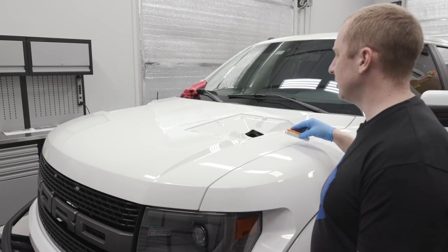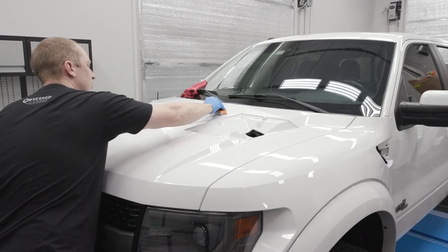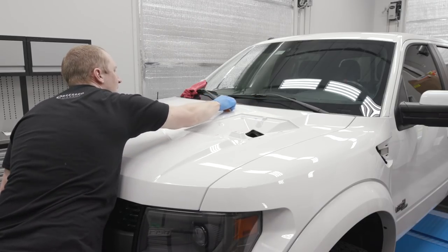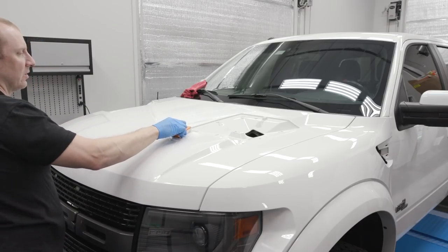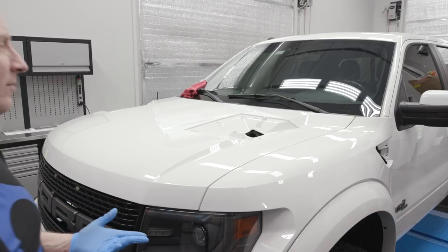One of them is the OG spec gun and wand. The issue we have right now is inventory on those — we can launch them, but then no one will be able to buy them because we don't have enough of them. So we're trying to figure out what makes sense: which packages do we put the OG spec wand and gun on, which ones do we not, because we don't have enough of them for everybody.